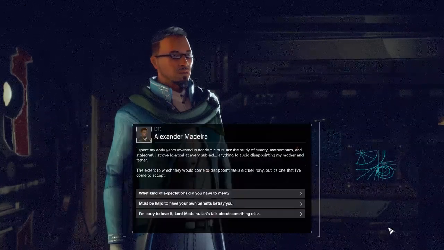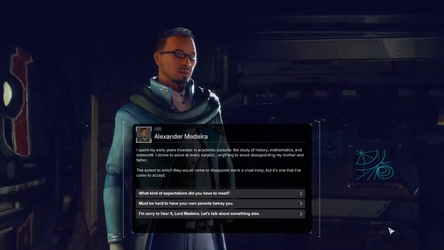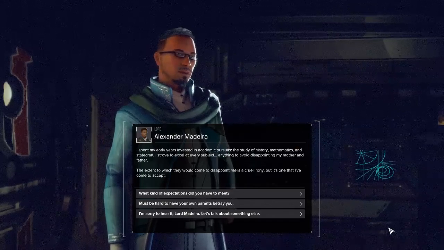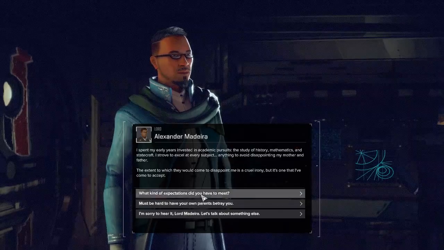I spent my years invested in academic pursuits, the study of history, mathematics, and statecraft. I strove to excel at every subject, and did anything to avoid disappointing my mother and father. The extent to which they would come to disappoint me is a cruel irony, but it is one that I've come to accept. Okay. What kind of expectations did you have to meet?